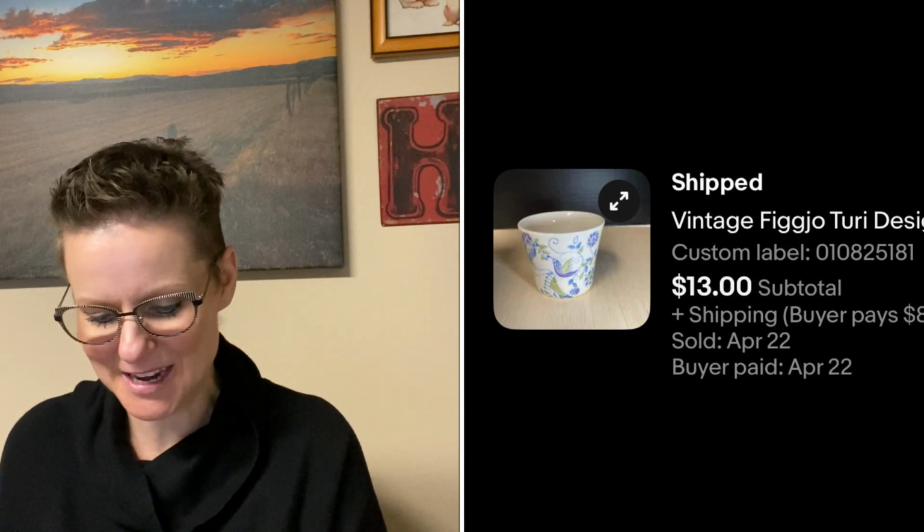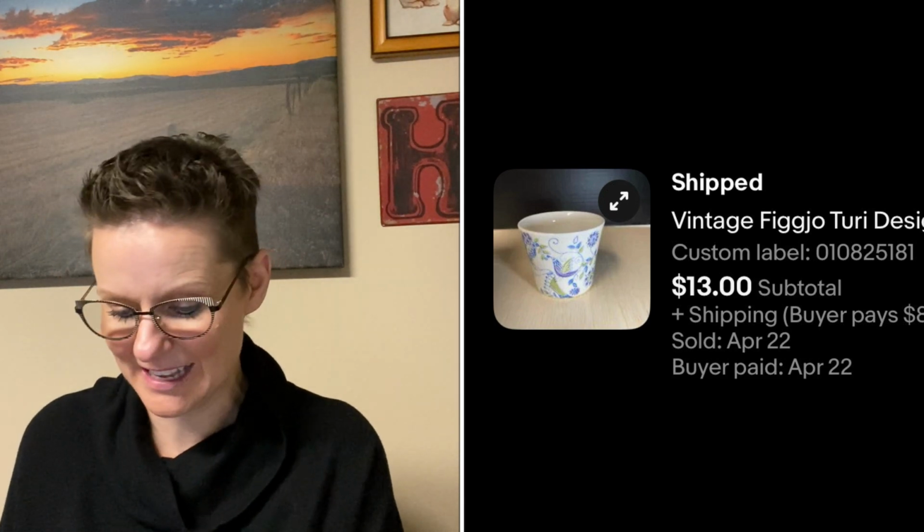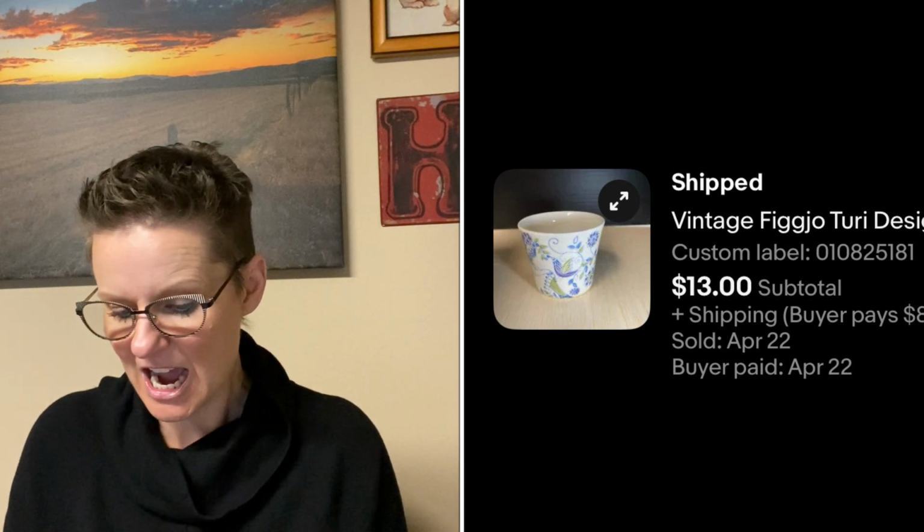This little cup is the Jam and Jelly cup from the Fire-King Flint Lottie dishes that I picked up a while back. I got it for $1.81. This was actually the least expensive piece out of the whole group that I got. It sold for $13, so that gave me $8.40, and it took 3 months for that one to sell. But I'm just fine with that because I've made a ton of money on all those Fire-King Flint pieces.